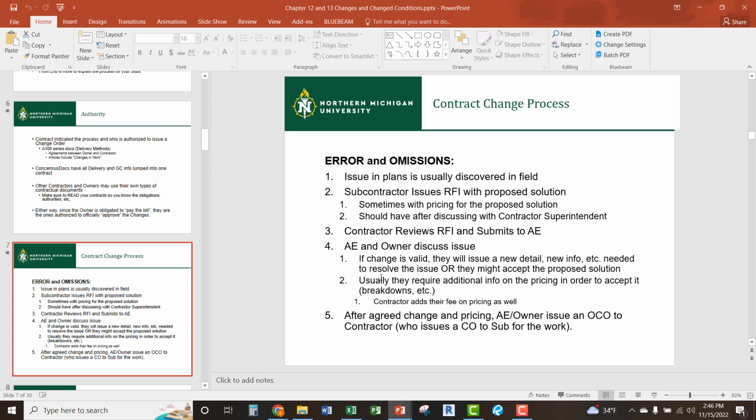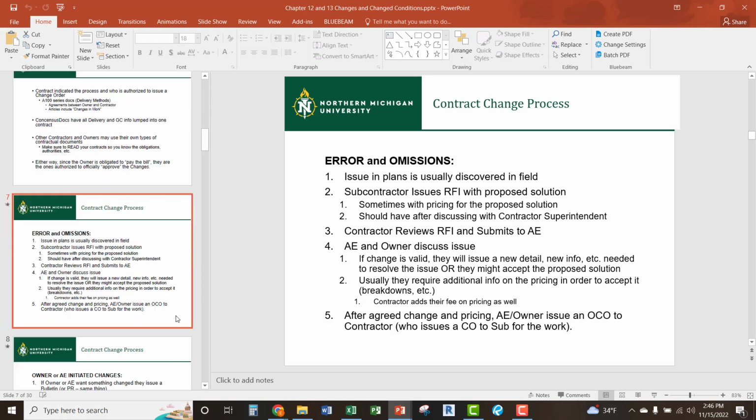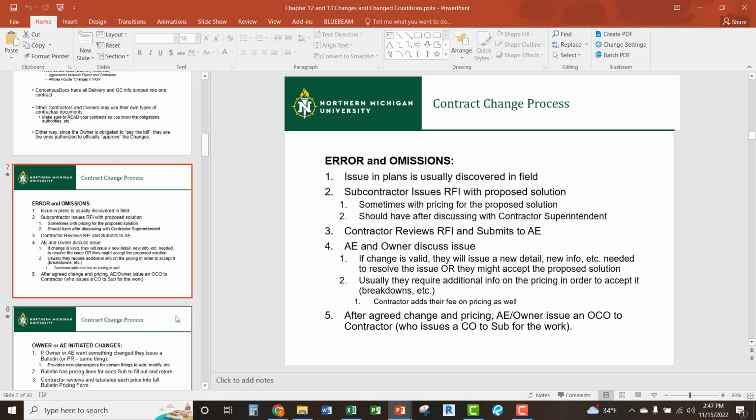We're all very aware of the documents being used, because as you'll see throughout this PowerPoint, there are a lot of different types of documents and they have specific purposes, and some of them are used incorrectly nowadays. So you have to know what you are liable for, because if you use some of these documents incorrectly, it comes down to your responsibility. You might not know that you just signed the wrong document and agreed to basically no-cost changes or something along those lines. So this process is pretty cumbersome.